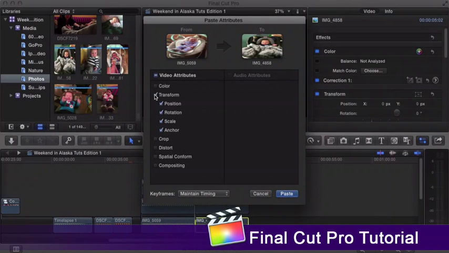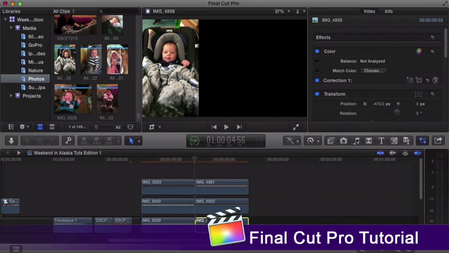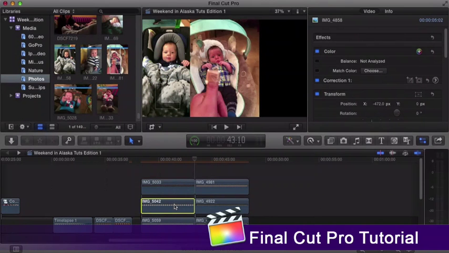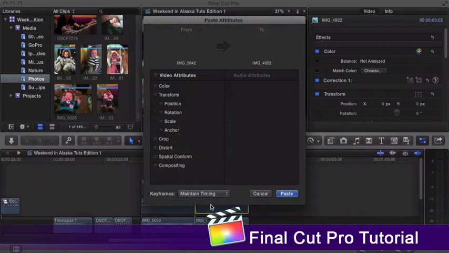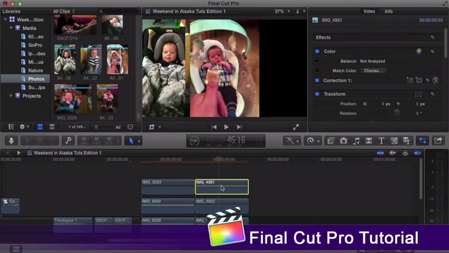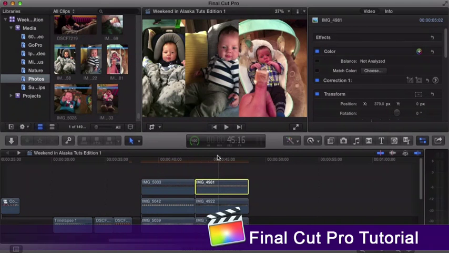Let's go ahead and paste the transform attributes and cropping. So now this photo is on the very left, just like this one is. Let's do that same here. We'll copy, Shift Command V, we'll transform and crop, and let's copy and paste these attributes. Okay, that worked pretty good.